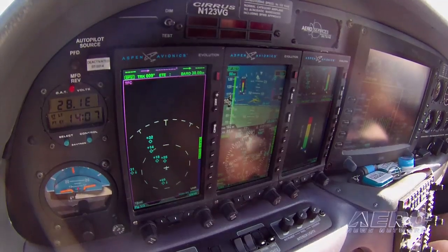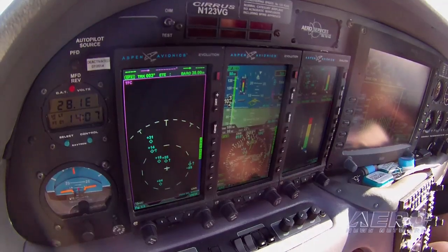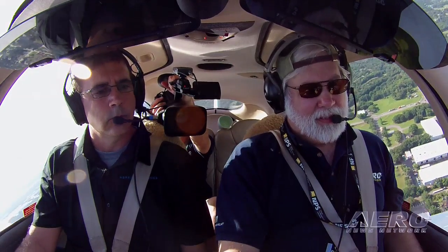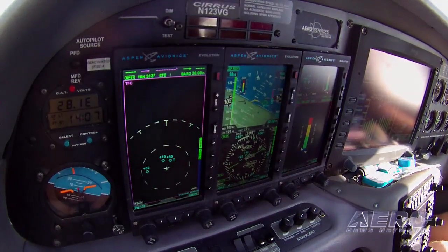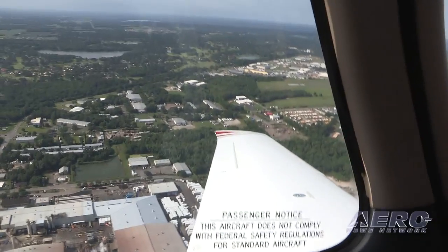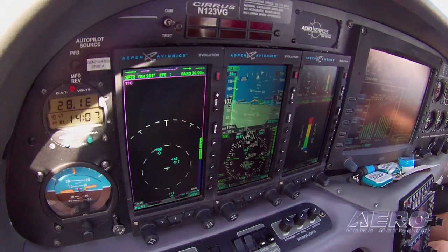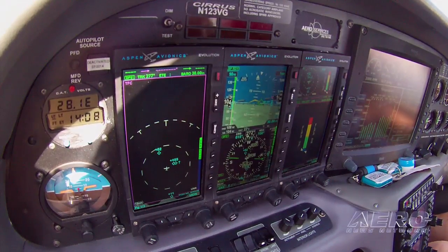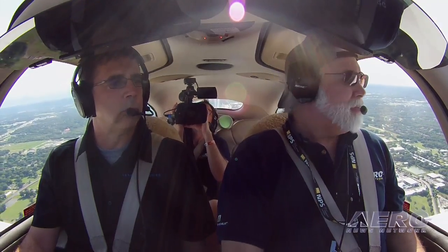We also had a gauge, but we found that unlike other systems that just calibrate in the clean configuration and say the dirty configuration is good enough, we couldn't do that. We considered a push button where the pilot would select flaps up or flaps down, but we thought that would be too confusing — in an emergency, the pilot might forget which was selected. So we moved to the dual indicator: the flaps up side is on the left side of the meter and the flaps down is on the right side. By certification, both needles will likely be on the same side — a cleaner look — and in intermediate flap positions like 50% flaps, you can easily interpolate between the two needles. The software is working and we just need to refine the display.